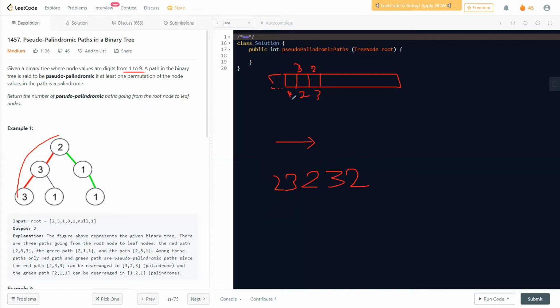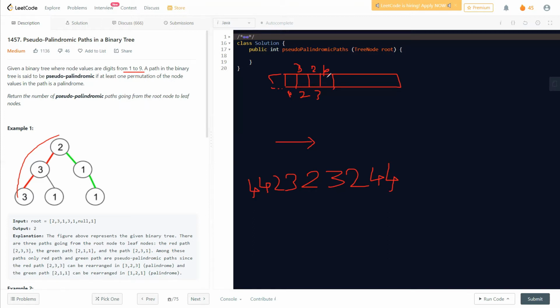In that, you find if a particular number is there an odd number of times, and all other numbers, say there's a 4 here and a 4 on the other side, are there an even number of times, then we are sure that this is a palindrome.